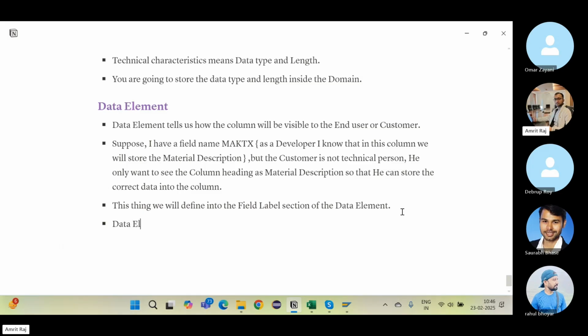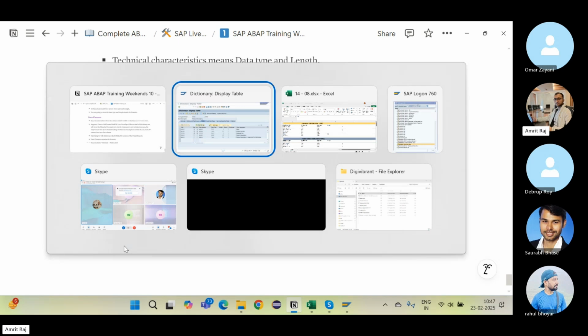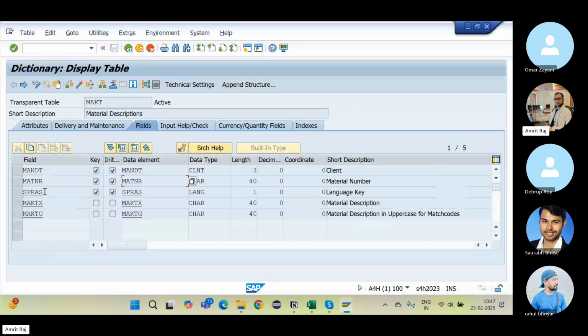Data element contains the domain. So you can also say data element is equal to domain plus field label. And once this is all ready, then we pass our data element directly inside the table. Can you see this is my table? So for each field we have a corresponding data element. Field data element, field data element, field data element, right?